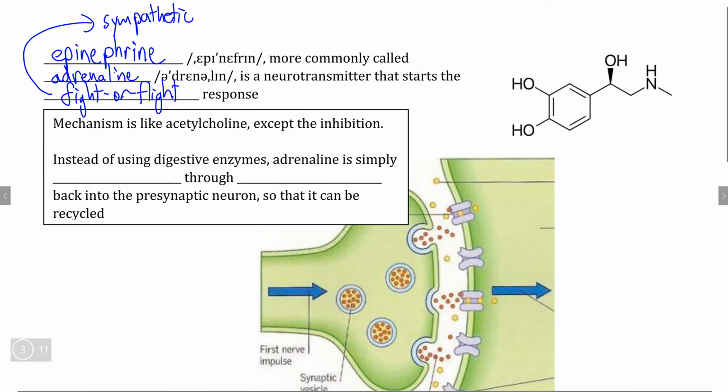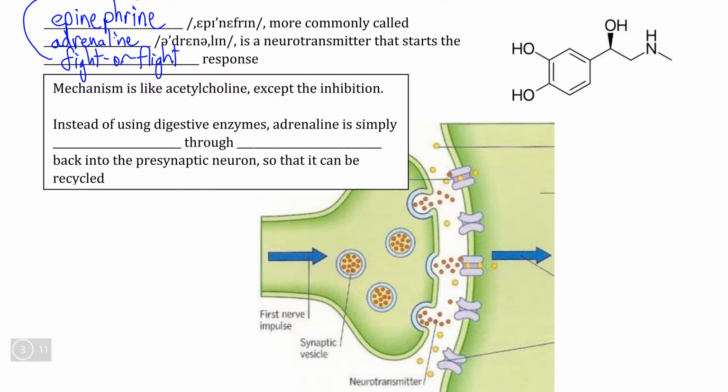Now, there's a lot of misinformation in popular culture about what adrenaline actually does, so the main purpose of this video is in putting some of those popular myths to rest. But first, we can take a look at the mechanism of how adrenaline is regulated, because its mechanism of regulation remains relatively similar to that of acetylcholine, with one critical difference.